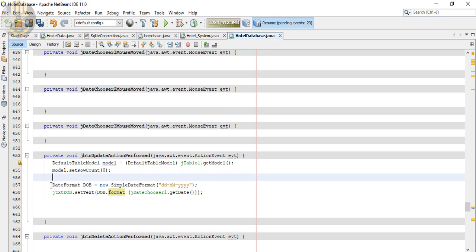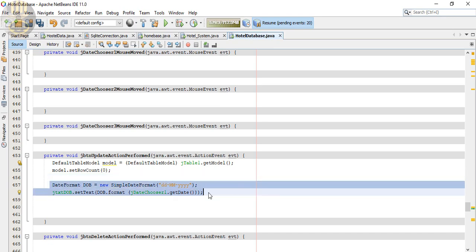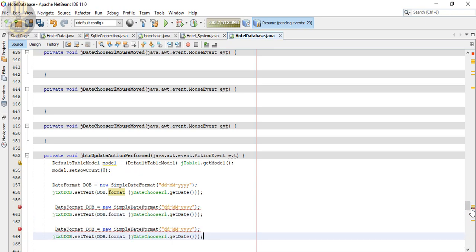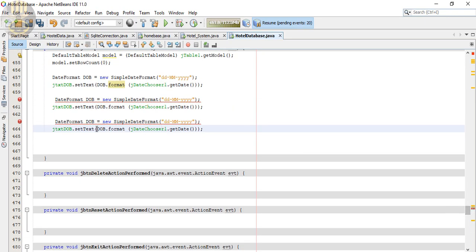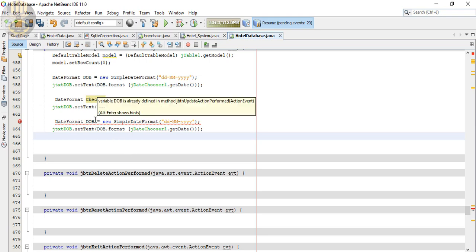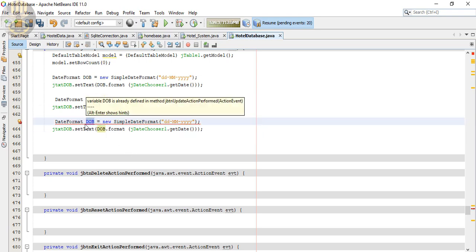I'm just going to copy this and use exactly the same format for the other two. The other two, this one is called CheckIn, lowercase n, and this one is 2. So I'm going to copy this new object and paste it right here. That's that taken care of. The other one is checkout.